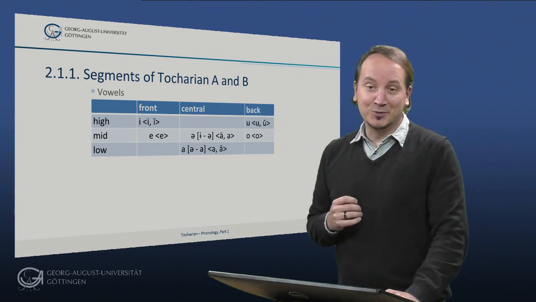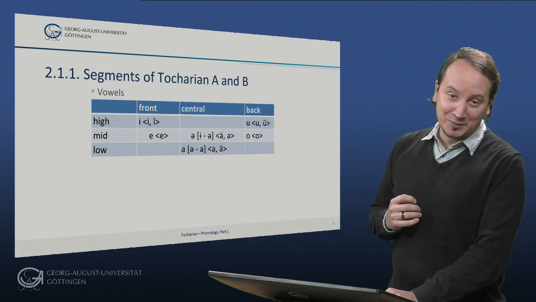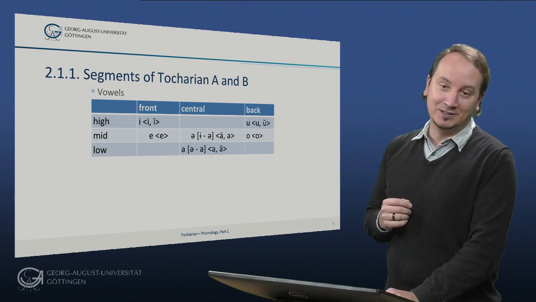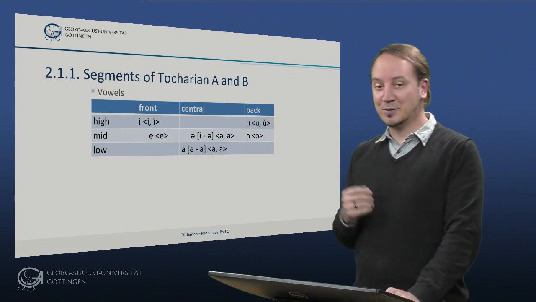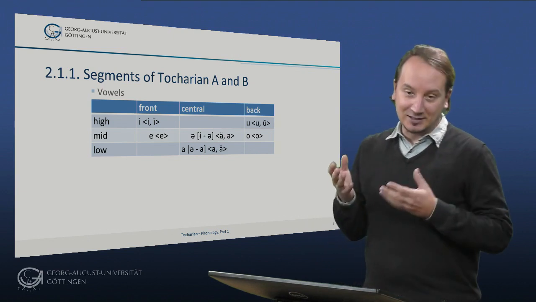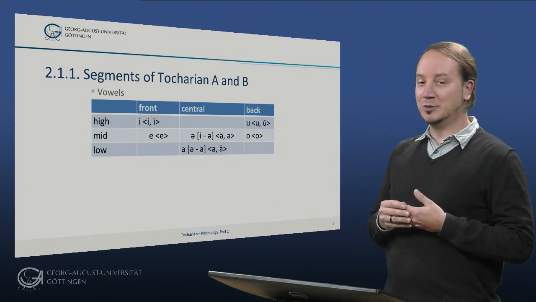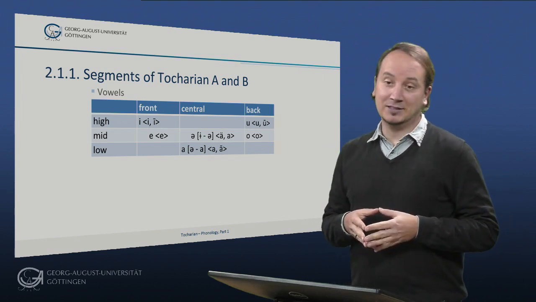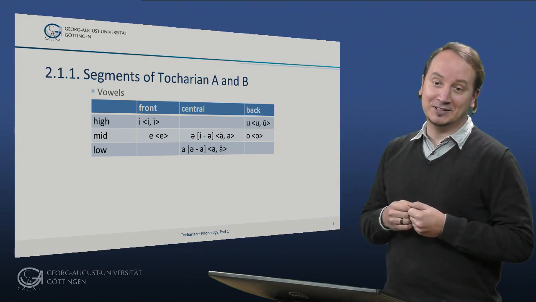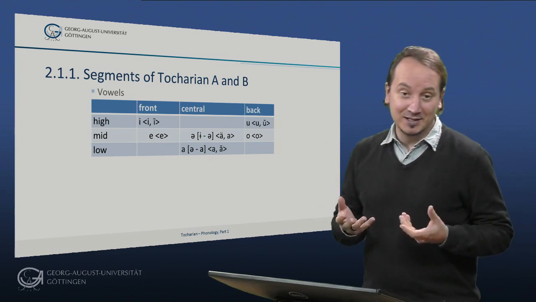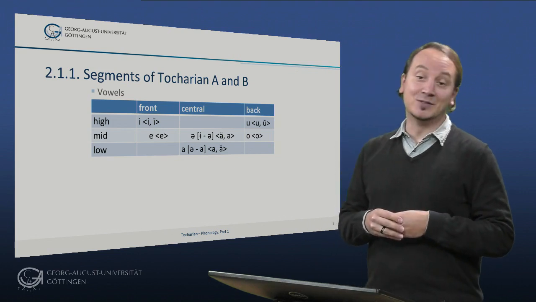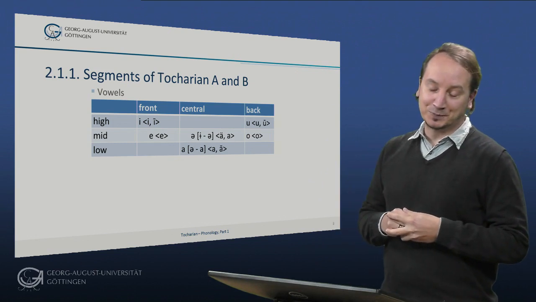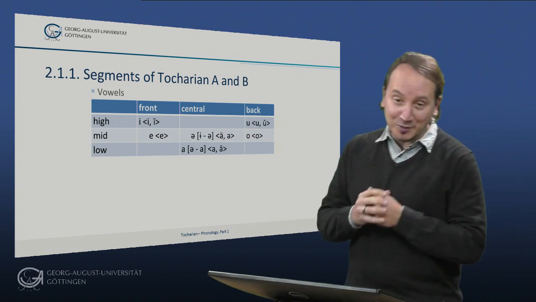However you may hear scholars in the German speaking world, sometimes also me, pronounce our Fremdzeichen that schwa as U. This pronunciation is connected to the famous Göttingen school of Tocharian studies. Here in Göttingen one of the people working on Tocharian was the Europeanist Wolfgang Krause. At the time Krause was dealing with Tocharian here he was already blind and so had people pronounce the Fremdzeichen as U to have it clearly distinguished from other mid vowels. But it should actually not be pronounced as U but as schwa.